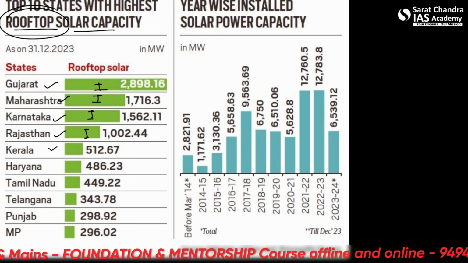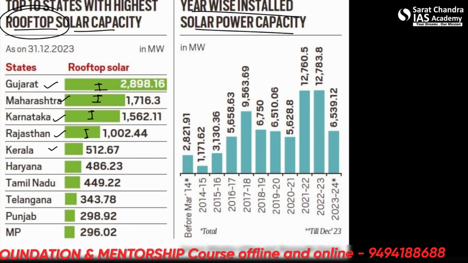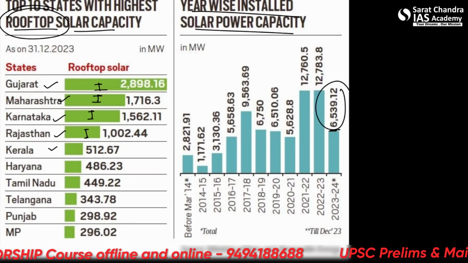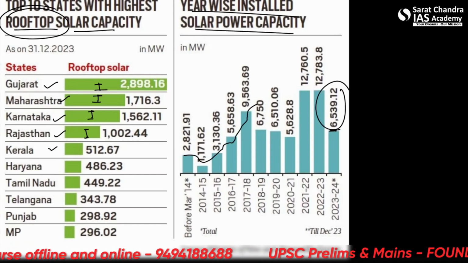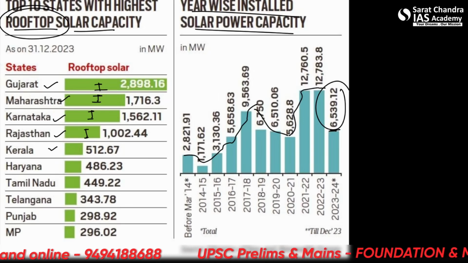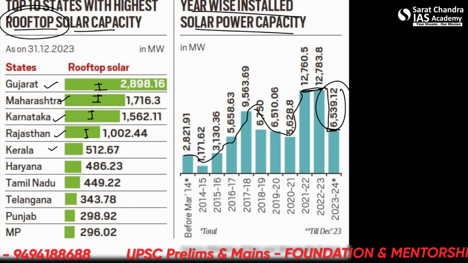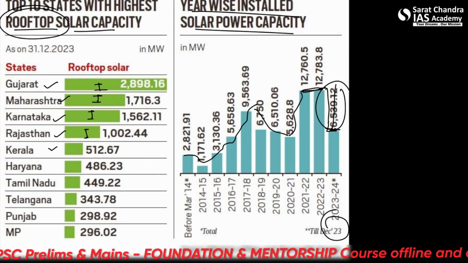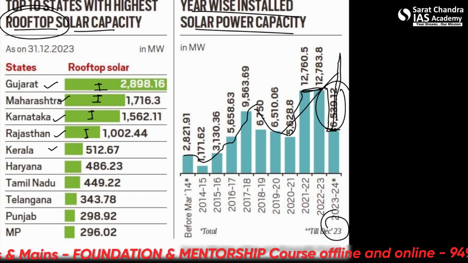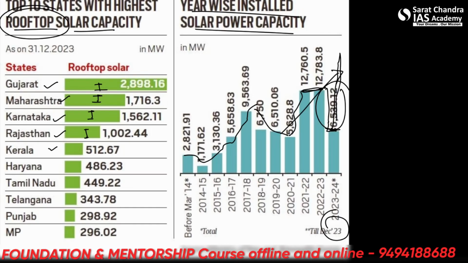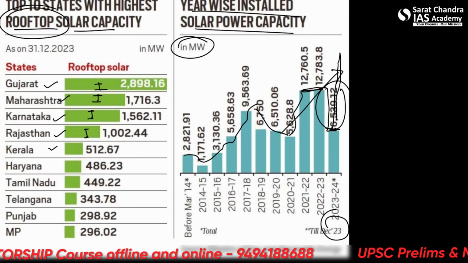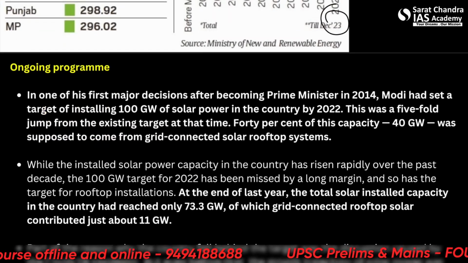Okay, and now we talk about year-wise installed solar power capacity. So we see here that it's this figure. Now what we see here, that this has been an increment, then a decrement, then again increment in the last 2 years, and then again a decrement. All right, so this is till December 23. Okay, so we need a fresh push to make it keep going higher and higher. This figure is in the megawatts. All right, so it's around 6 gigawatts.